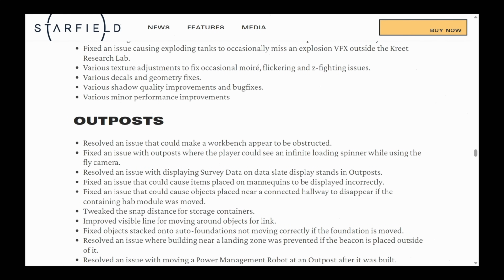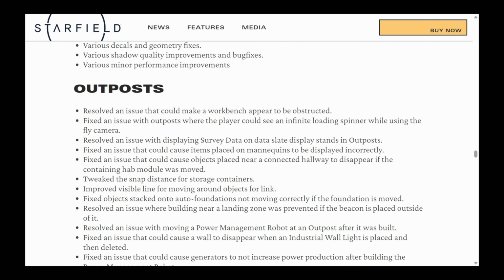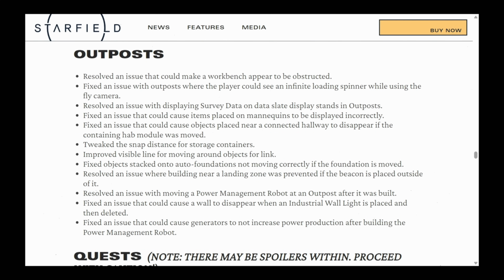Resolved an issue that could make Workbench appear to be obstructed. Fixed an issue with the Outpost where the player could see an infinite loading spinner when using the flight camera. Resolved an issue when displaying survey data on data slates in Outposts. Fixed an issue that could cause items placed on mannequins to be displayed incorrectly. Fixed an issue that could cause objects placed near connected hallways to disappear.